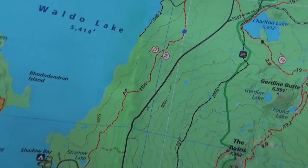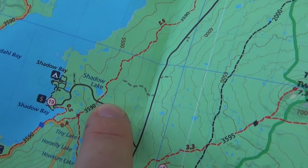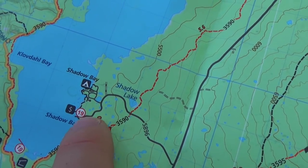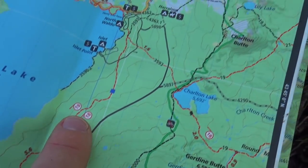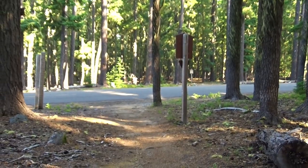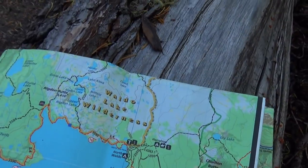Okay guys, so we have gone from here. We did end up parking on that road instead of here where I did my intro, because it cuts off that half mile that's really not part of the loop. We started here at Shadow Lake and we've gone all the way to here. We're about to cross this road and start going around the lake. We haven't had any lake views yet, but we're about to hit lake views.